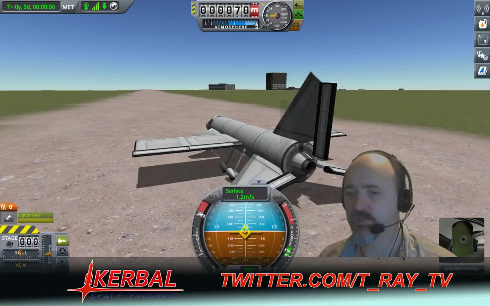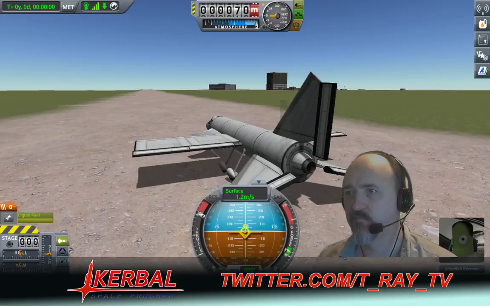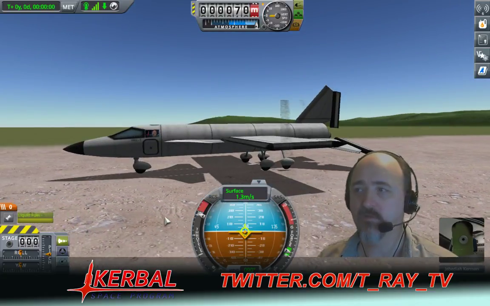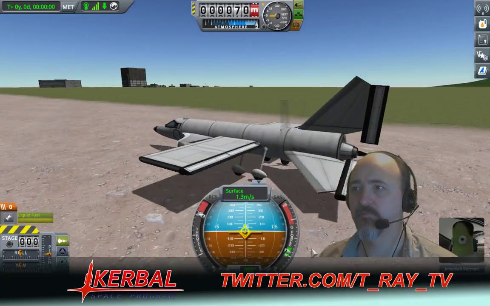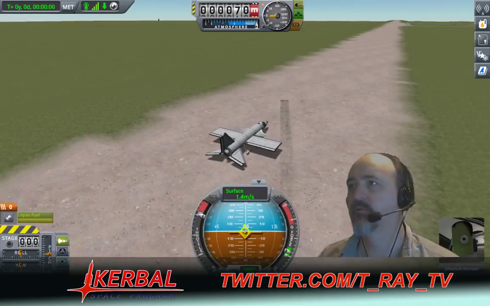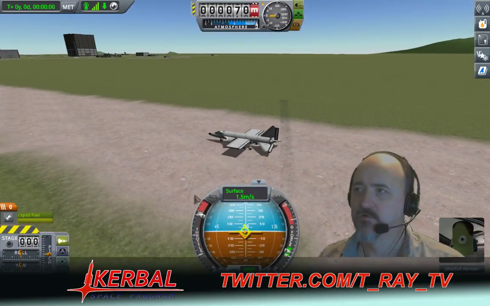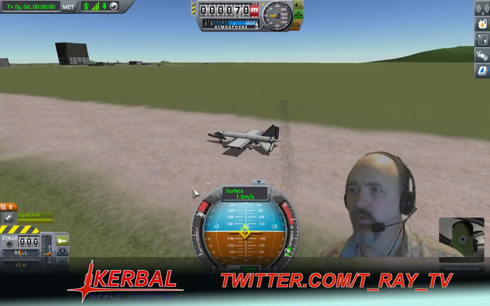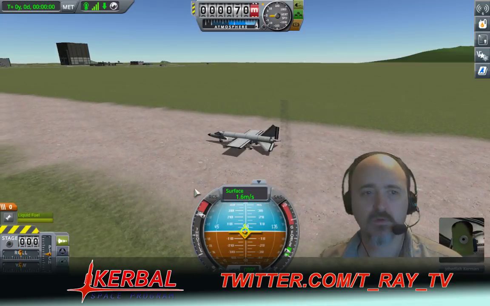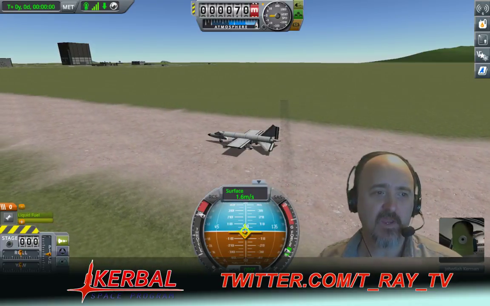I don't have any more stages. I am throttle up. We're rolling. We got that going for us. We're definitely ready for Ghetto International Airport. So, why doesn't the engine go? No air.